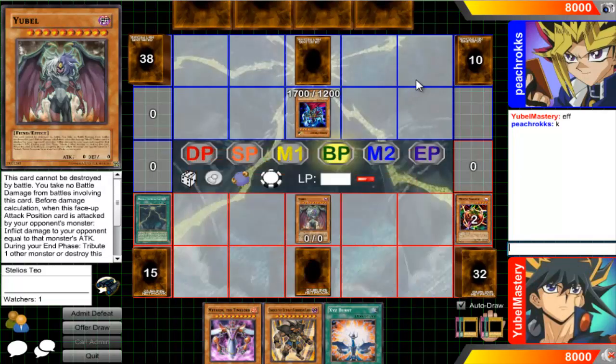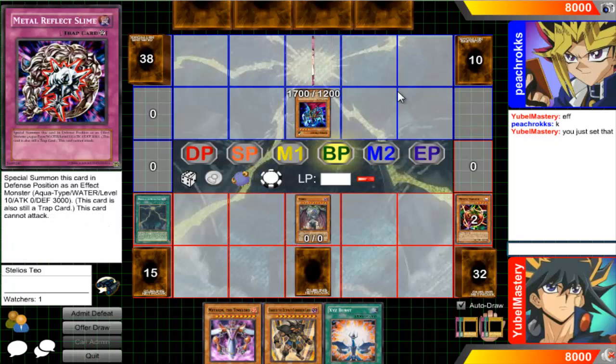So pretty much, right now, unless you got MST, I have an invincible Yubel. I can't be targeted by card effects, I can't be destroyed by card effects, I cannot be destroyed by battle. You just set that. Remember, I went first? You just set that. Like, are you shitting me? I went first.